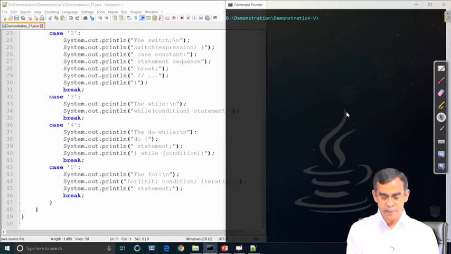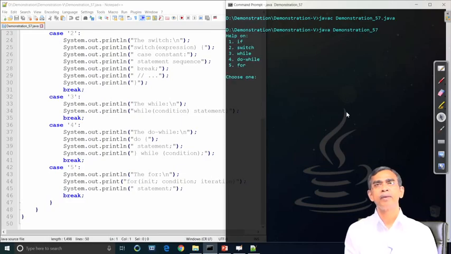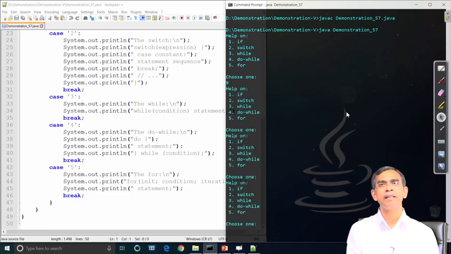Now, let us run this program, so that you can understand how it will work. My advice is that you should have this code and try to practice on your own, so that you can understand how the code works. Here, for choice, if I enter 9, it will loop, asking again.